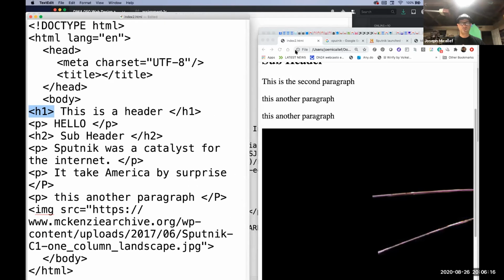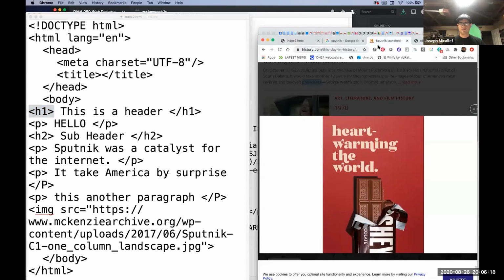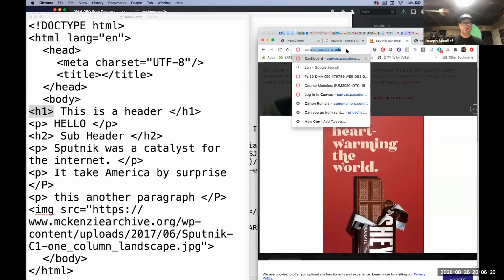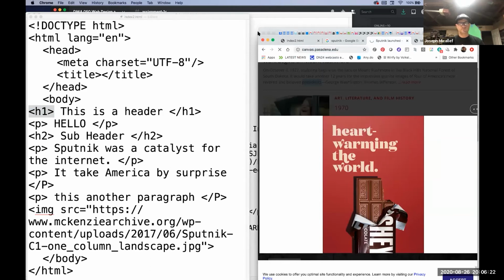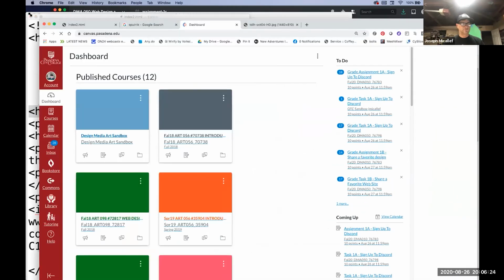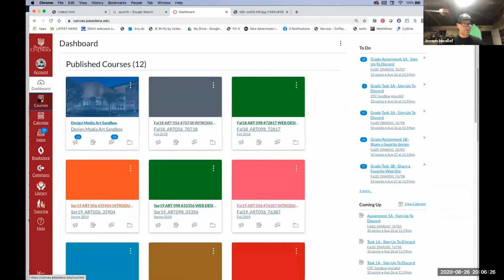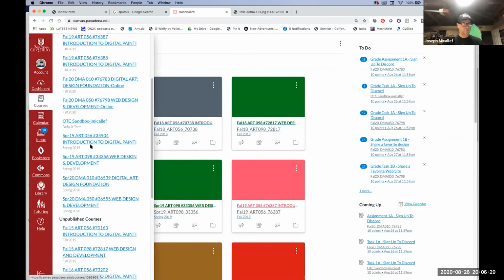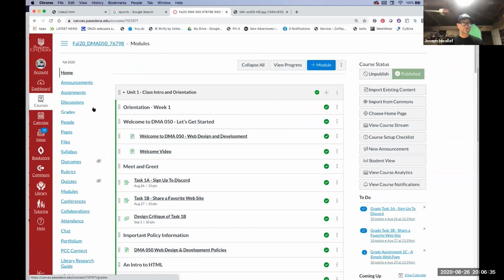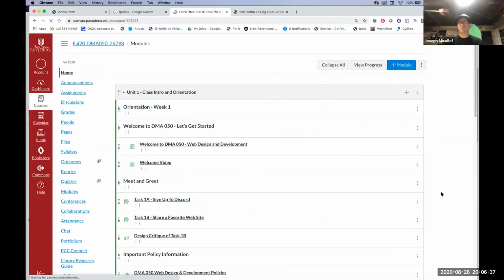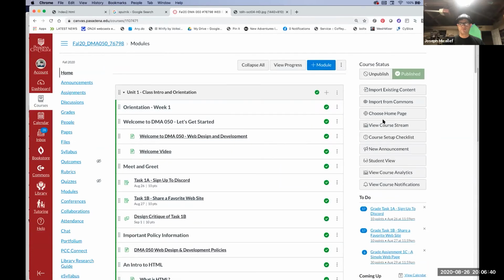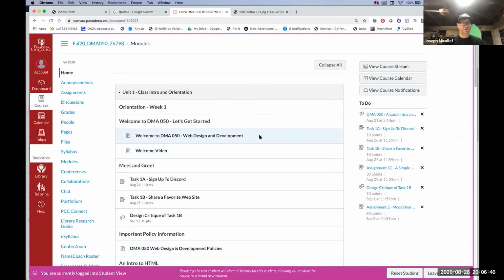When you go into Canvas, you go back into the course. I'll do this as a student, so I'll go into student view. You're seeing exactly how you're going to see it.